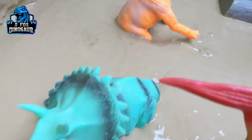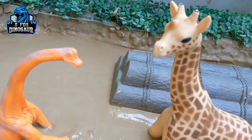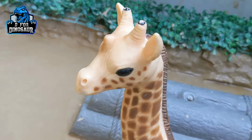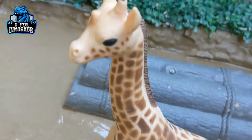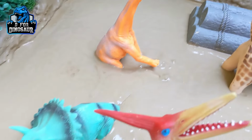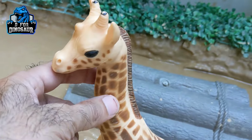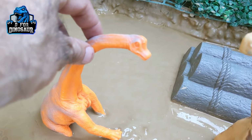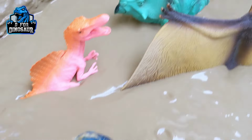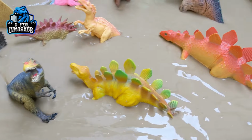How are you? I am sure you all are fine, and we are here with another very exciting episode of D for Dinosaur, as we have this big giraffe, the world's tallest animal, in our mud ground. He came here to see these big prehistoric dinosaurs, and he's just amazed to see this Giganotosaurus's big neck, because this giraffe thinks he has the longest neck, but he was just surprised after visiting this Aragosaurus and this Brachiosaurus, as these two dinosaurs have the longest necks.